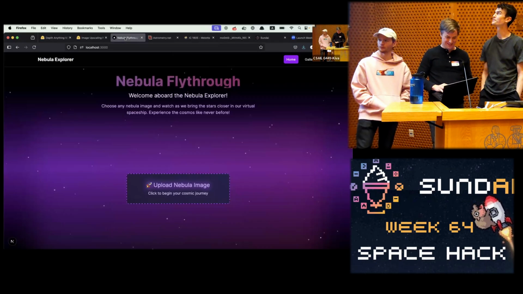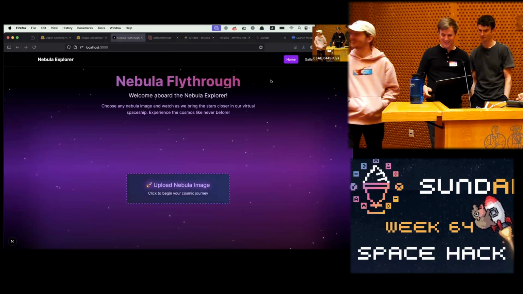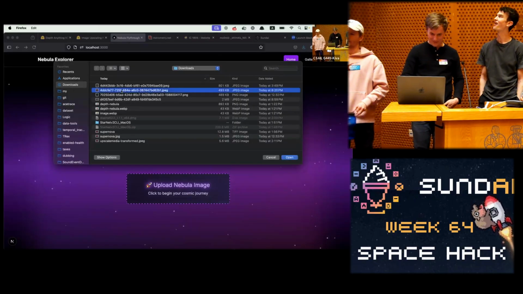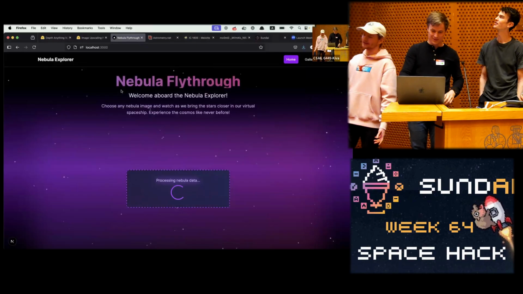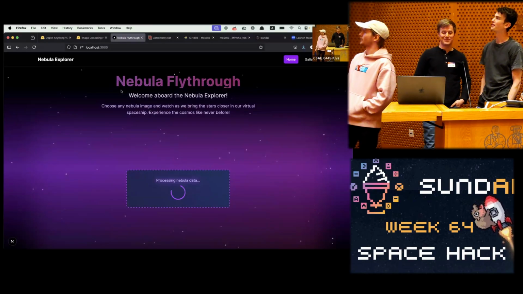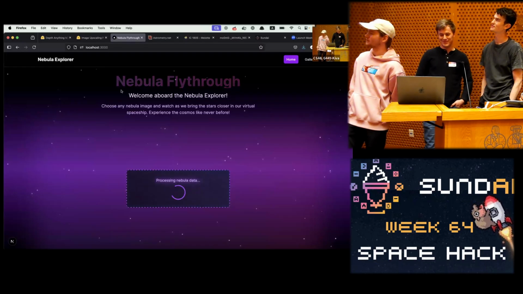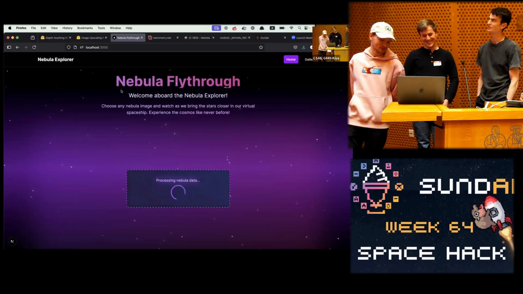So yeah, we worked on a product where you can upload an image of a nebula or any other astronomical object, and it will create a 3D model of that object and allow you to zoom in past all the stars into the nebula. So here we have it running, uploading one of the photos. I've seen one demo photo so far. It was pretty good. So we'll see how this one goes.